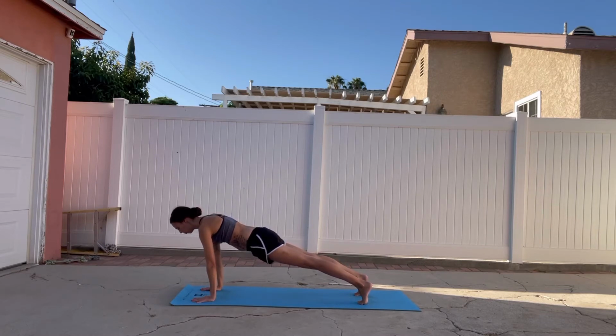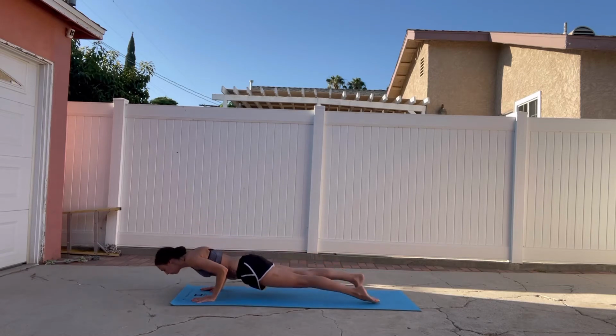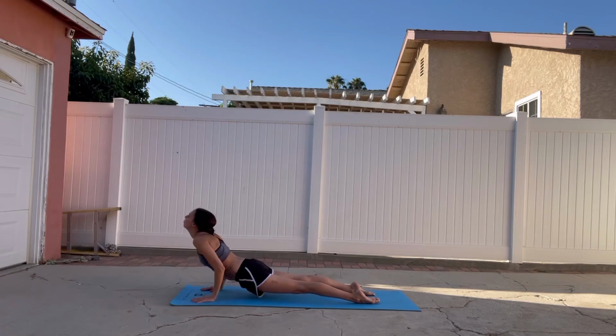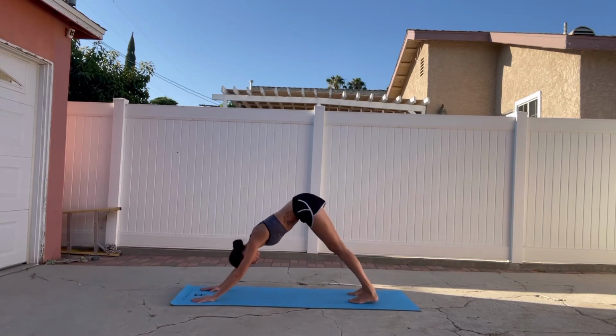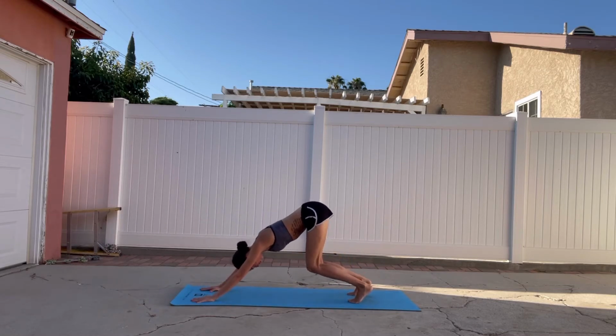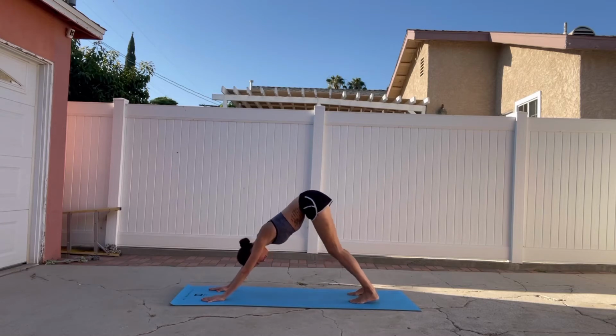Moving through chaturanga. After we lower our body, untuck your feet, pressing the backs of your feet on the mat into upward facing dog or cobra if we're not there yet. Flipping our toes back on the mat into downward facing dog. If you can't fully extend your legs yet, go ahead and have your knees bent, working towards a full extension. Find stillness in your downward facing dog as we take a few deep breaths.